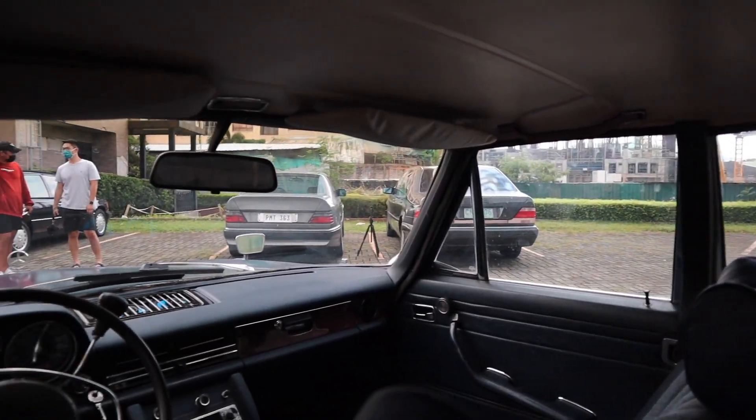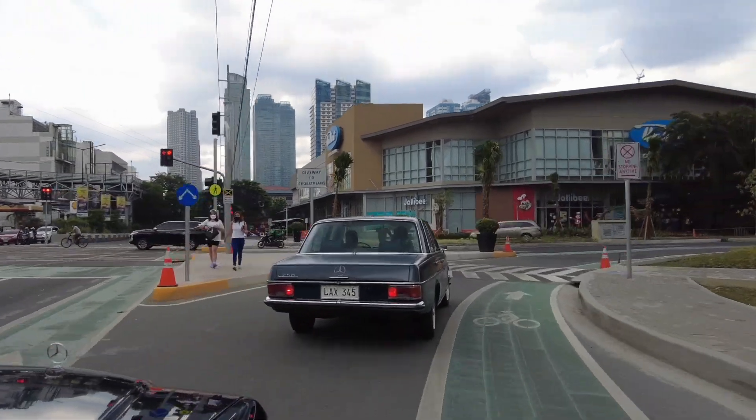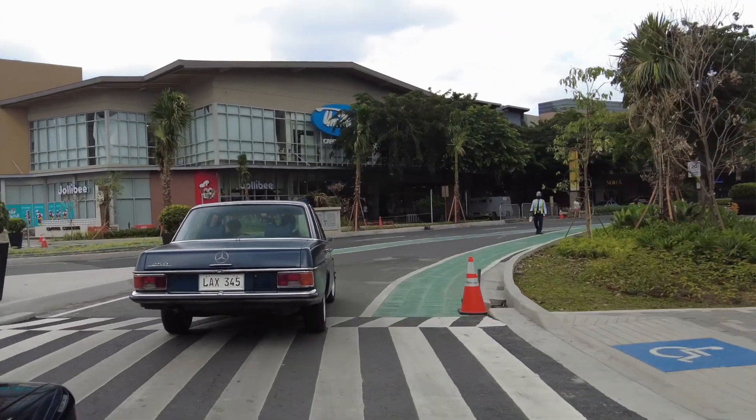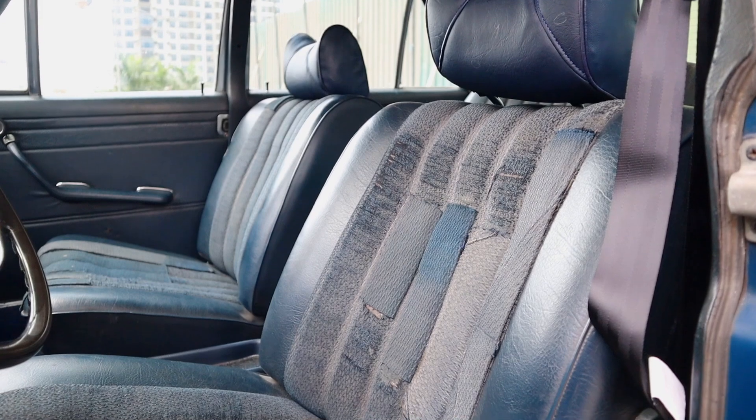One thing I really love about these old cars is that the panels and pillars are all really thin, so visibility is really great. If you think a W123 has great visibility, this is even better, plus you have quarter windows you can open if you don't want to use the AC, since that takes a big toll on the engine. Suspension is actually quite similar to a W123 — really soft and quite comfortable with no real sense of handling. The seats in this car are even softer than a W123, which adds comfort, but they lack support, so on longer journeys your back will be happier in a W123 or W124.